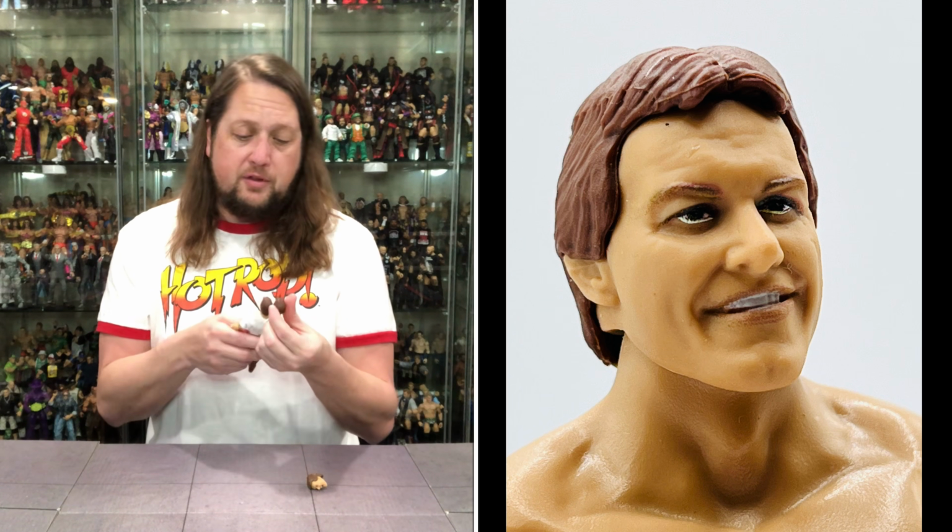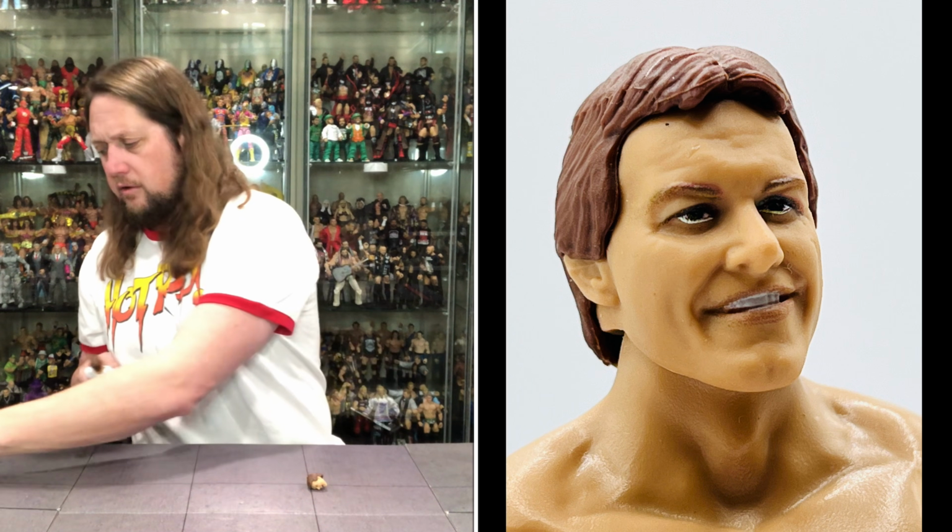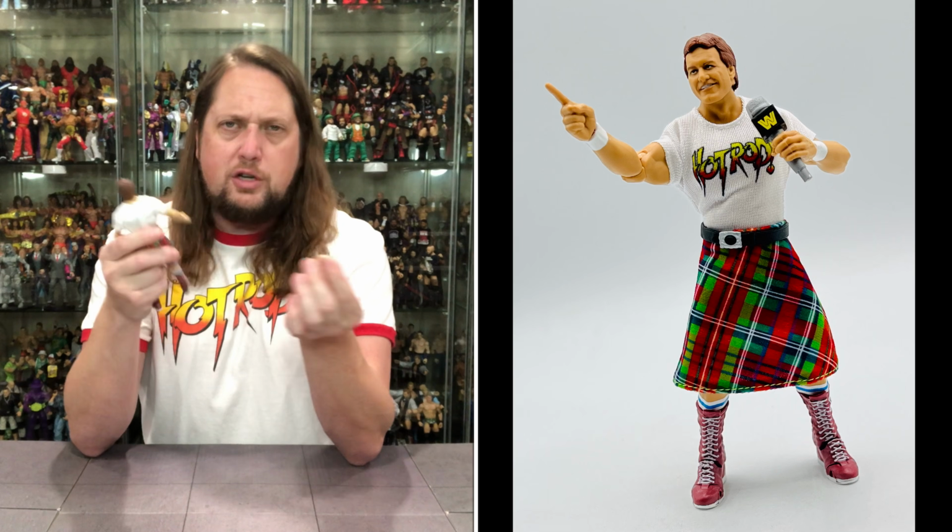Same hairdo on both of these ones. One hairdo here my grandma would love. My grandma would be all about this hairdo on Roddy Piper. She'd say, that gentleman, he can come to my house anytime, is what she would say. And then the third head is probably the head I'm going to end up using. It feels a lot different, but you got Piper and his war cry. He's screaming, he's yelling, he's ready to take it to the streets if he needs to. That's probably my preferred head of the three here. So all three do look like Roddy Piper.